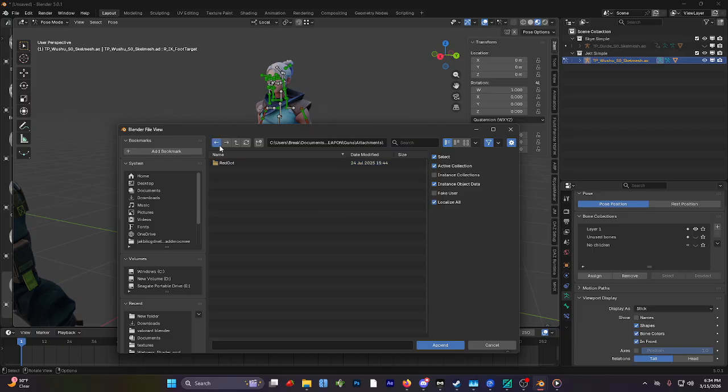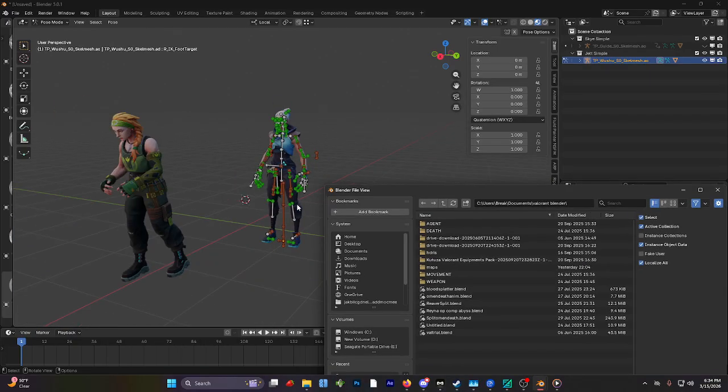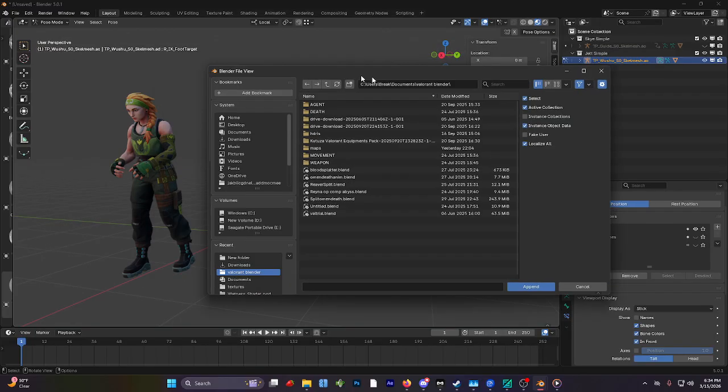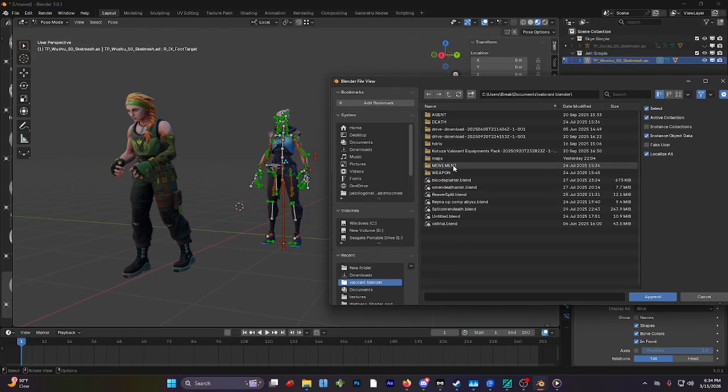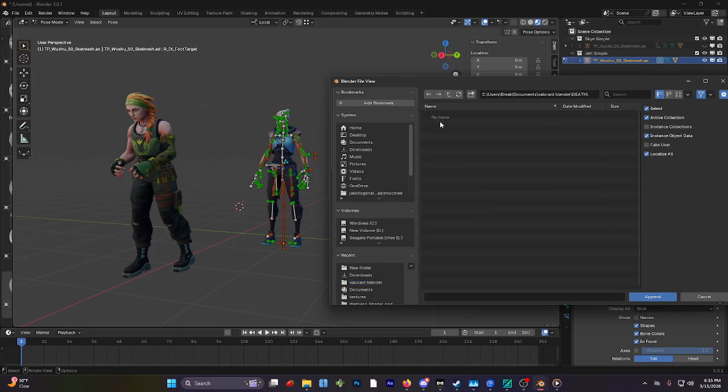Oh, that's also animations. I don't know where the actual guns are. Those are all just preset animations, which in that pack you will get preset animations that you can just copy and paste onto the skeletons from Valorant, because this is all exported from Valorant. I just need to find where the weapons are. Those are all the stuff like the brim mollies.